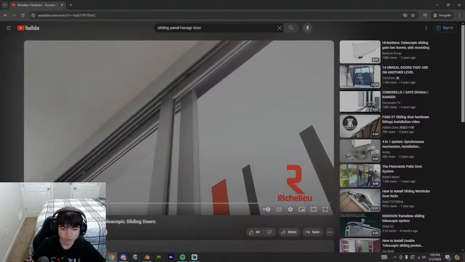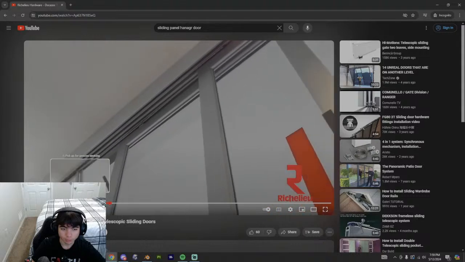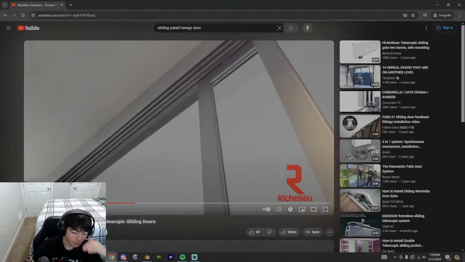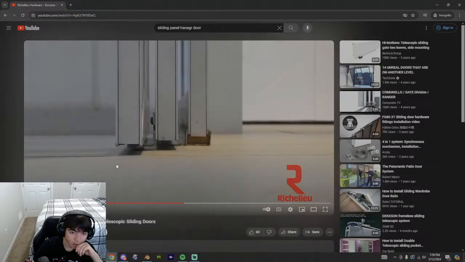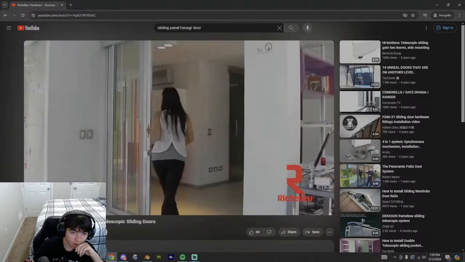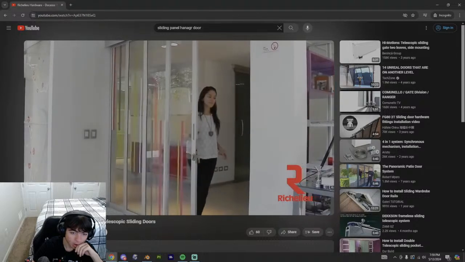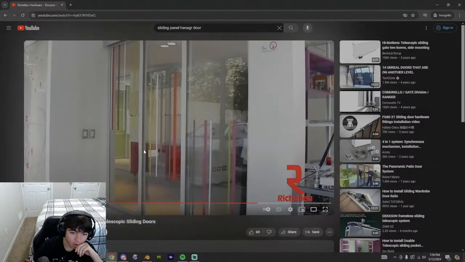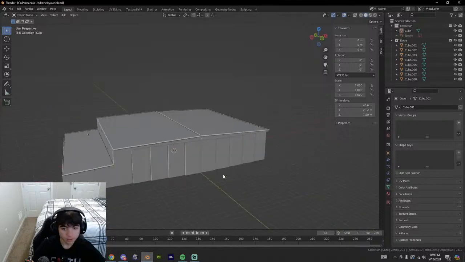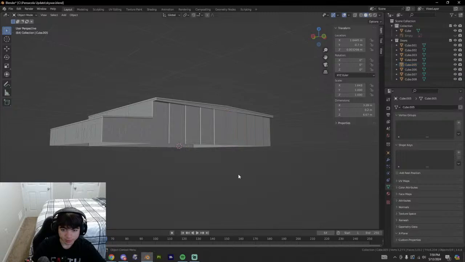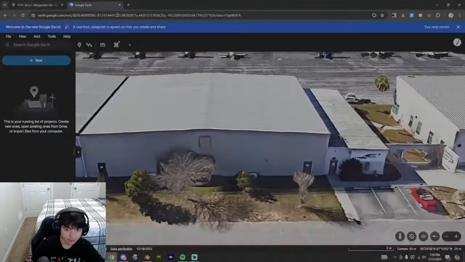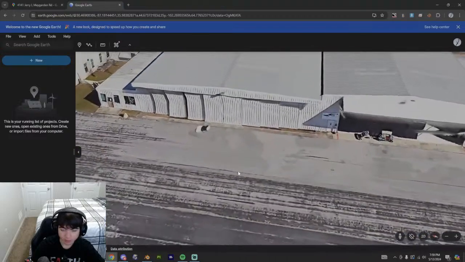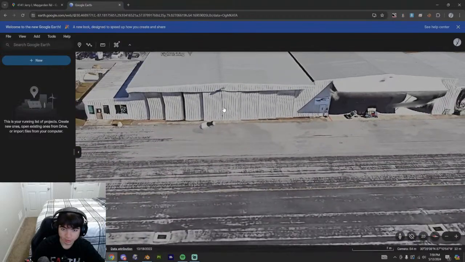So this is likely what we're looking at here, I think. Now, look at how this is modeled. It gives me the intuition that they open like a curtain.